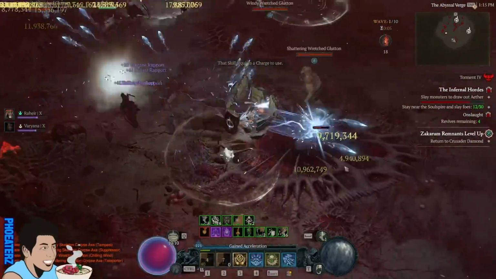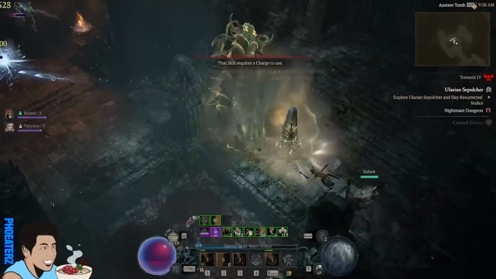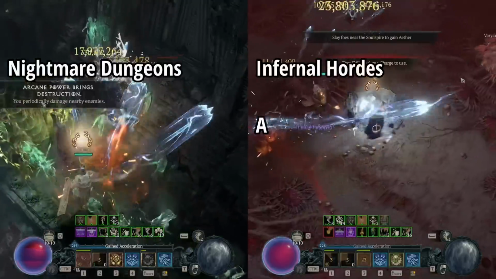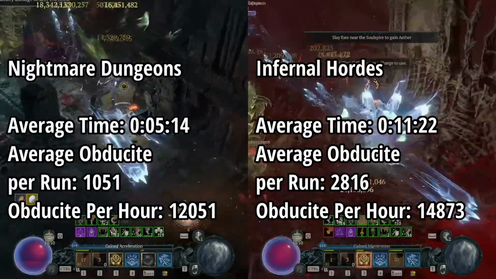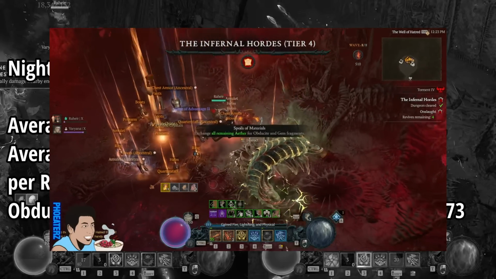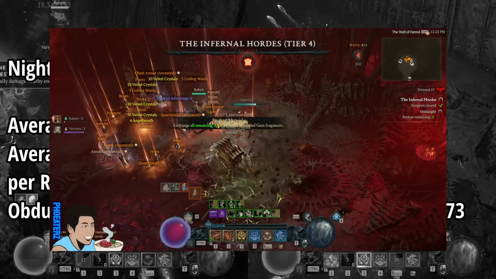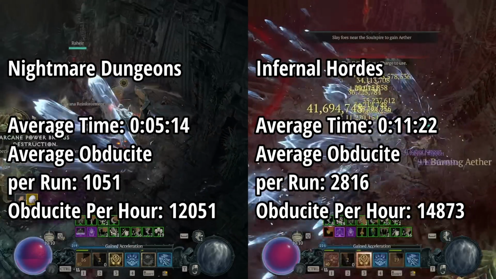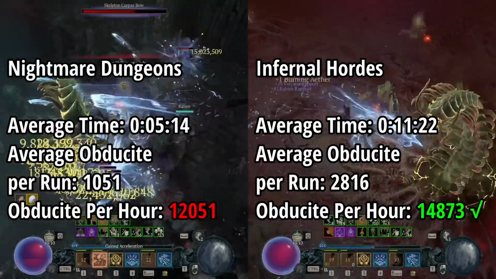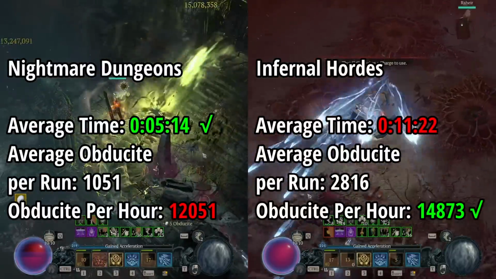I've collected the data from running a bunch of Infernal Hordes and Nightmare Dungeons on Torment 4 for science. Here are the stats. For the Infernal Horde runs, keep in mind that I spent the Aether on the equipment chest first and then the materials chest. Even with that, the Infernal Hordes yields a higher amount of Obducites per hour but have longer average run times.